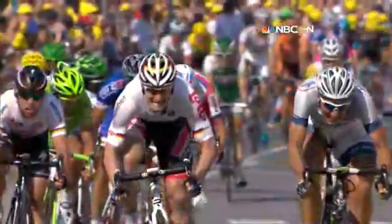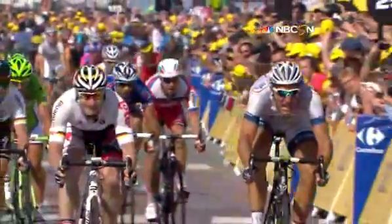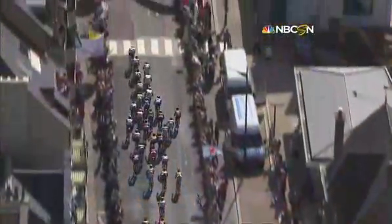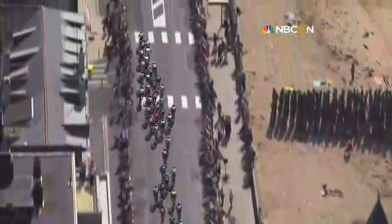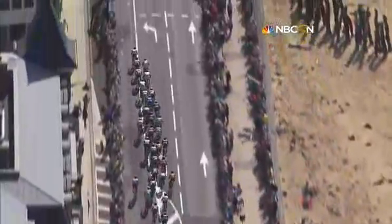And Greipel has been beaten on the line. I've just heard Race Radio report that Greipel has lost to Marcel Kittel here. Marcel Kittel is the man who has taken it right through on the inside — the best place to be because of the way the line was approached. And he's pipped Greipel right on the line. Boy, it was close. His teammate may have fallen, but his job was done in the end to get his team leader across the line first.